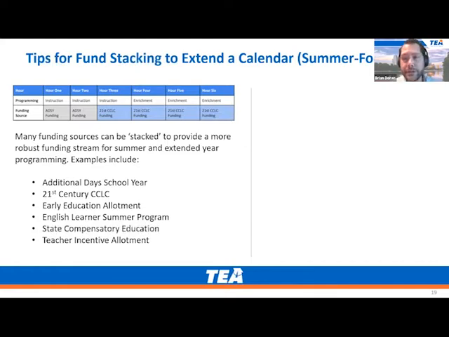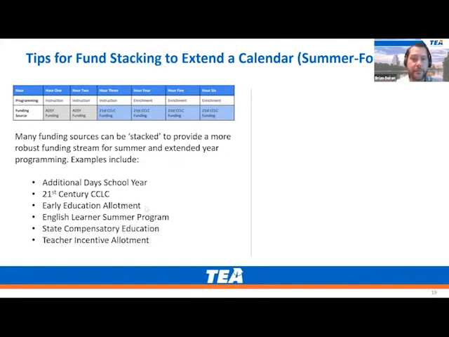What we have the opportunity to do, though, is expand this program through ADSY funding. The minimum requirement for 21st century is a 4 hour summer program, and then the minimum requirement for ADSY is 2 hours of instruction. And so if we bump those so they are essentially back to back over the course of a day, it is possible to utilize both funding streams. And from a student perspective, that looks like the same program. But from how we're codifying that within the funding streams, we're using both ADSY funds and 21st century funds. This is not just ADSY and 21st.